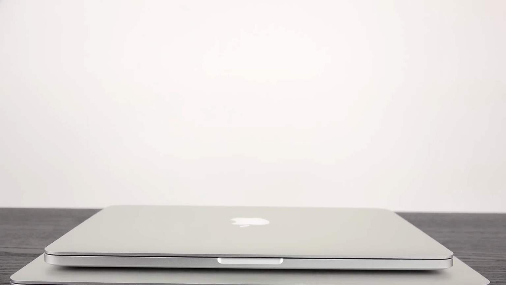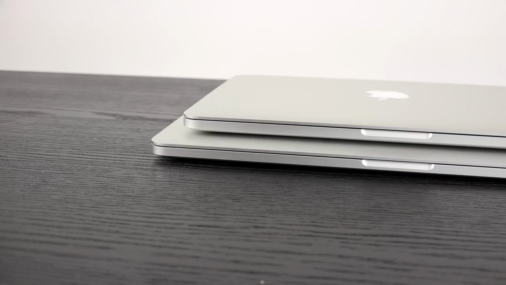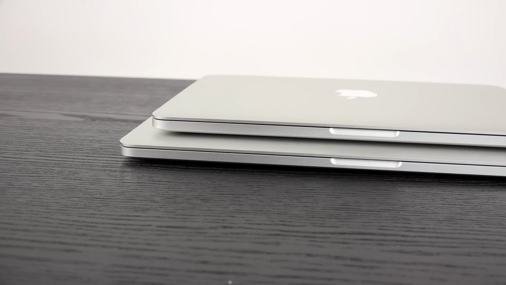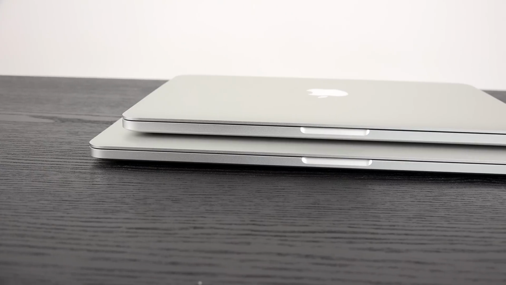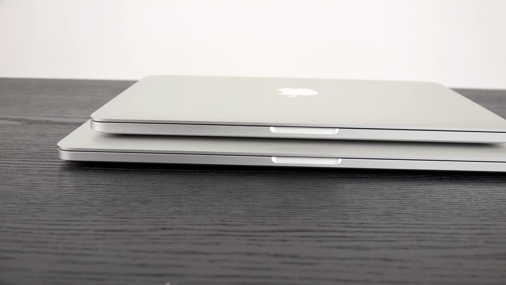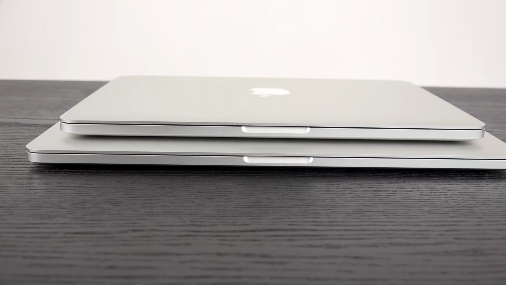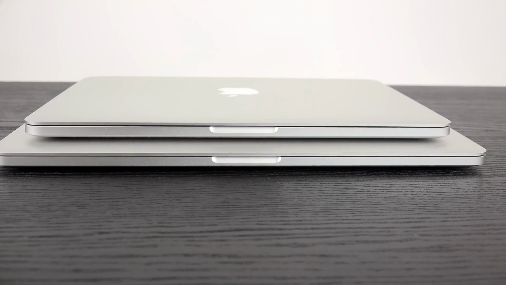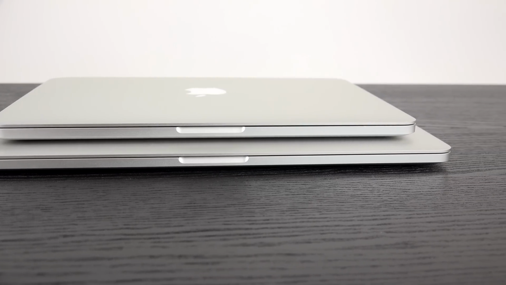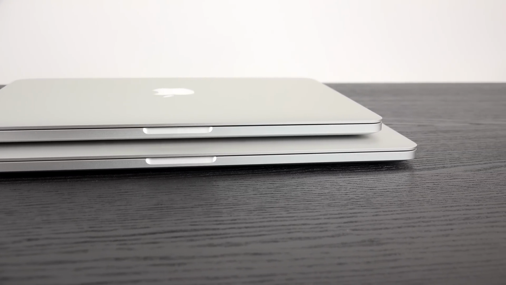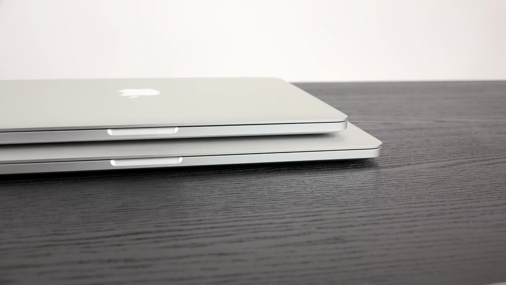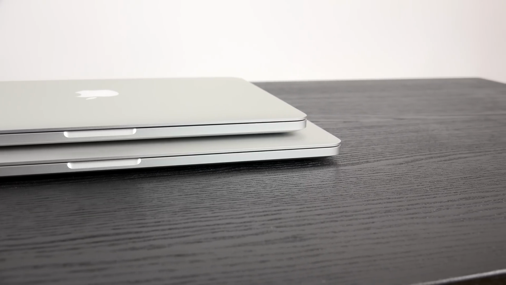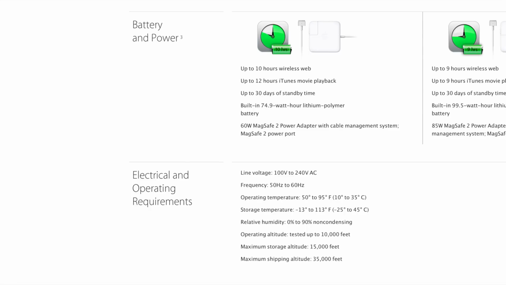So the 15-inch offers a 15% larger diagonal than the 13-inch, but up to 34% more screen real estate. So if you're doing tasks on your notebook where you need a lot of screen real estate, then the 15-inch is of course the better choice for you. And in terms of weight, we are looking at 1.58 kilograms on the 13-inch versus 2.04 kilograms on the 15-inch. So the 15-inch MacBook Pro is roughly 30% heavier than the 13-inch version. That being said, both notebooks are fairly light.